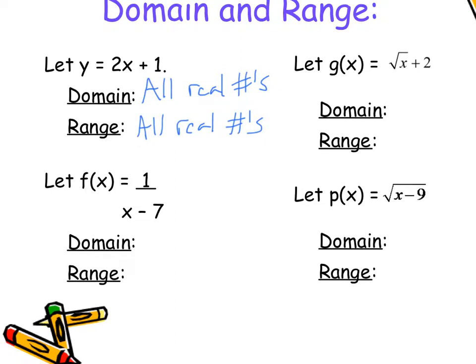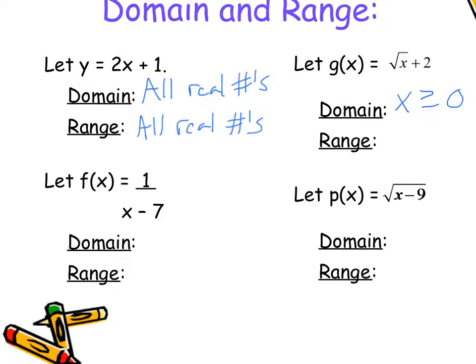Now here we see the next three cases that all have domain restrictions. For example, square root of x. I don't want to get into imaginary numbers here. Negative numbers, when I take their square root, give me imaginary numbers for y values, and I'm not going to consider those a part of my domain. So for my function, if I'm taking the square root of x, for my domain, I'm going to say that x needs to be greater than or equal to 0. I only want to be taking the square root of 0 or positive numbers.